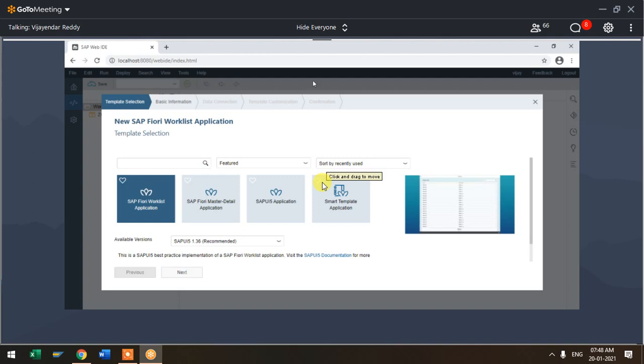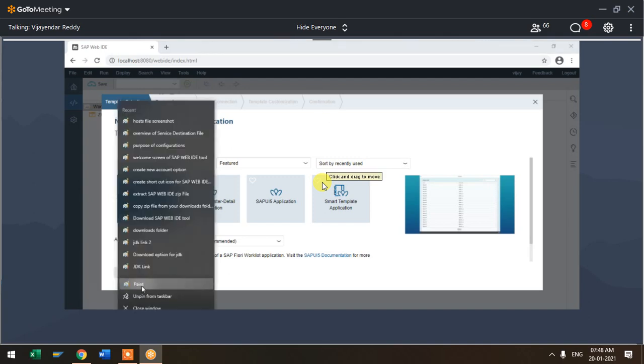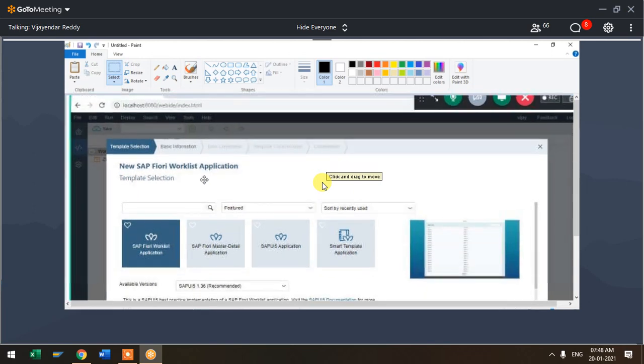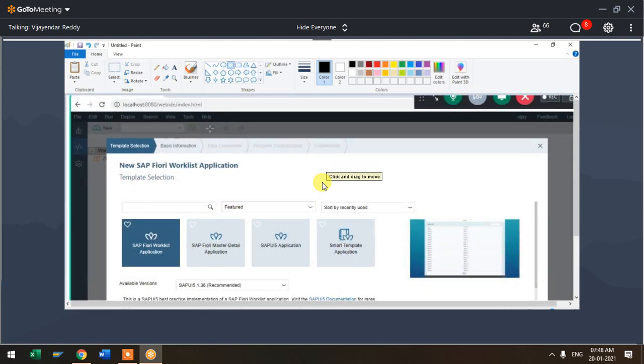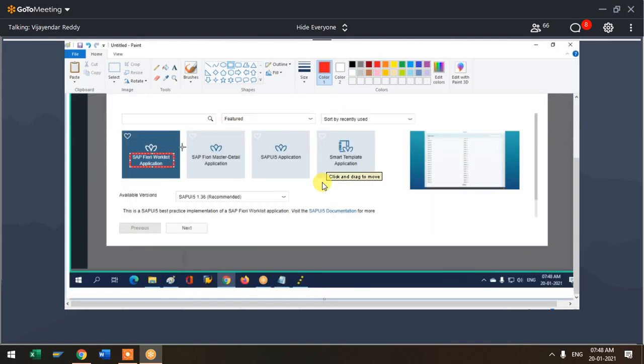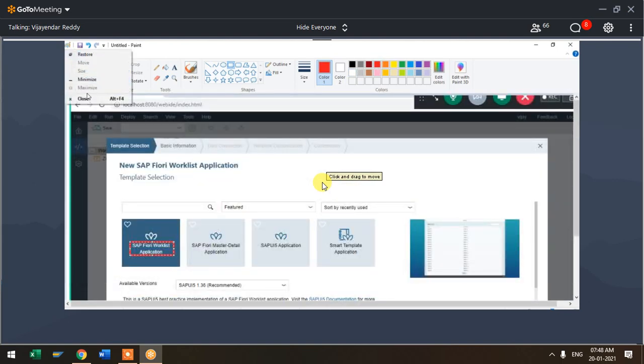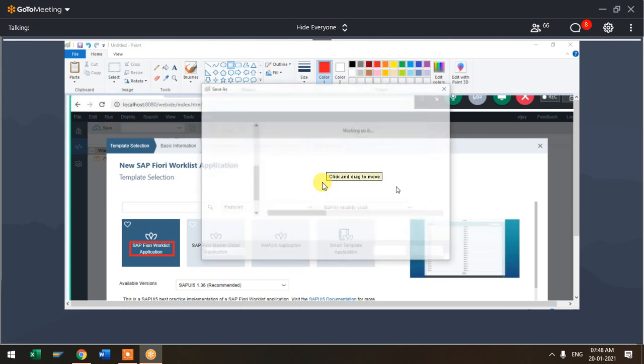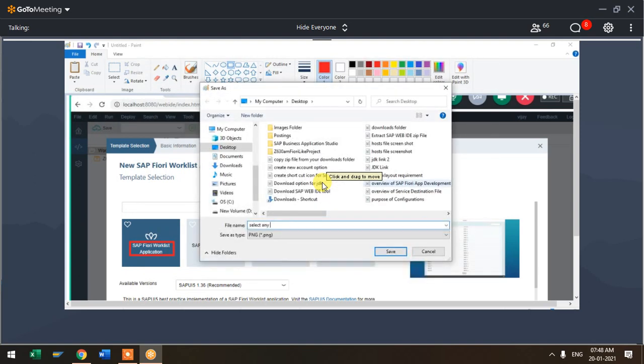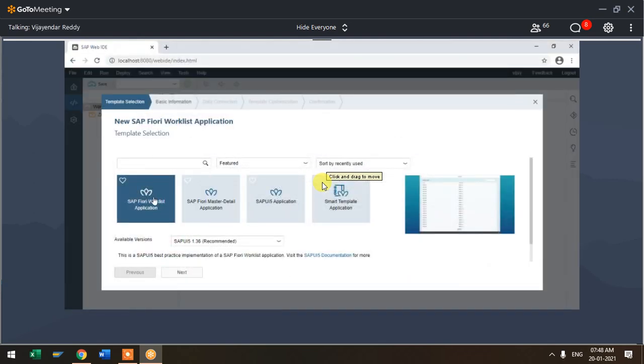Here you can see. Okay, let me take the screenshot otherwise. This is important. I'll give more information about these templates later. I'm just selecting one of the templates just for testing the connection. Right, so I'm selecting worklist template.